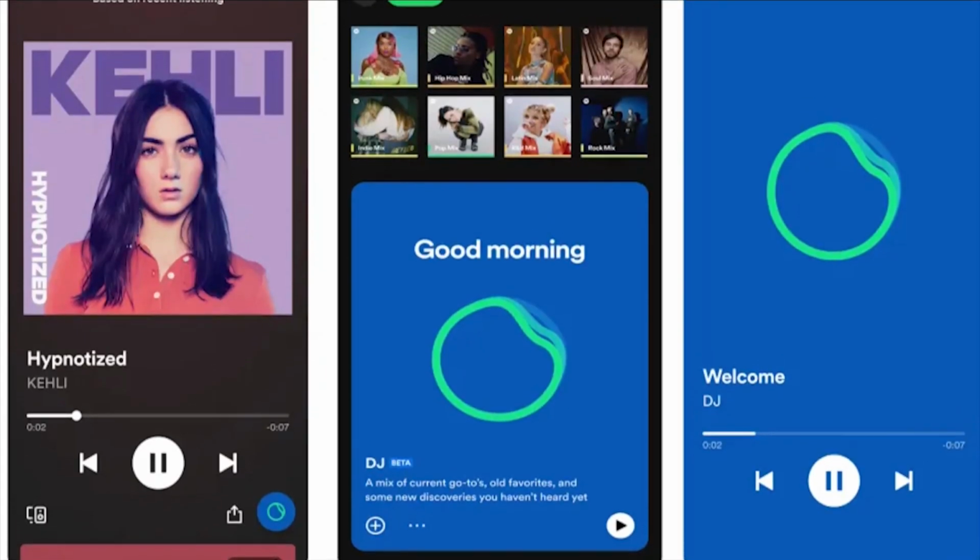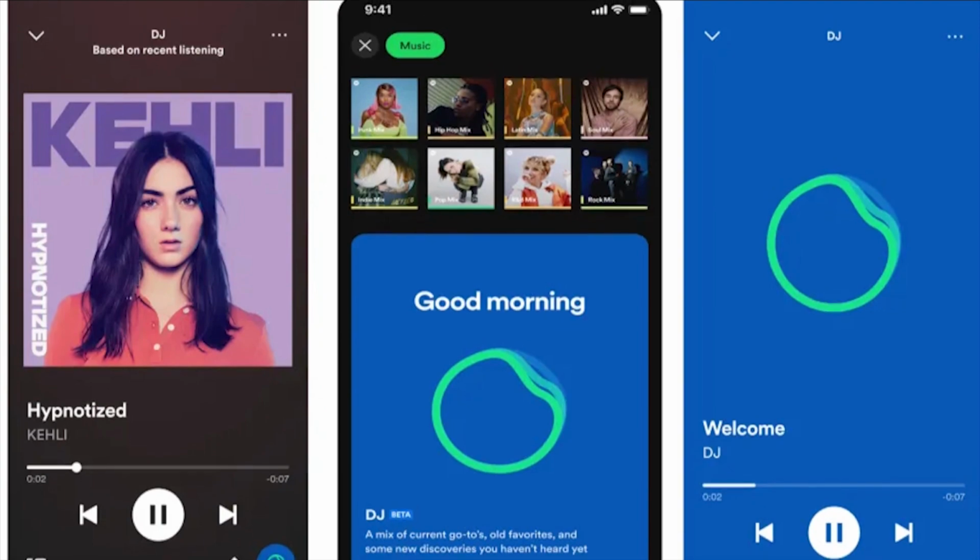A really big example today is Spotify's DJ feature, which selects music and uses an AI voice to imitate DJs and how they used to work. It segments the music into 5-song sections, so it keeps everything fresh.